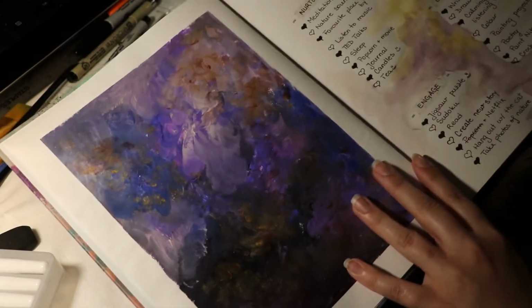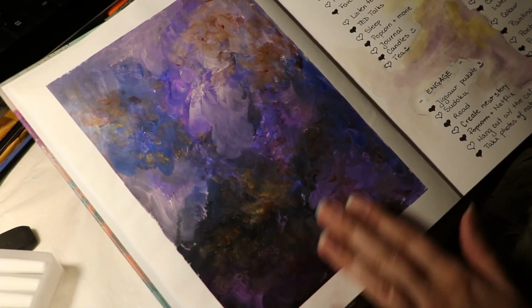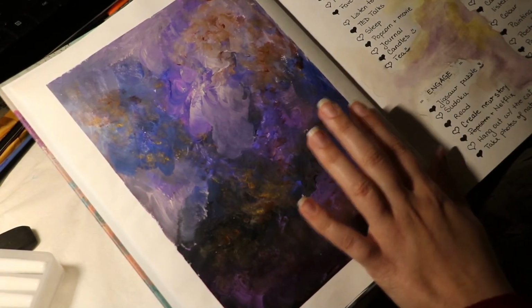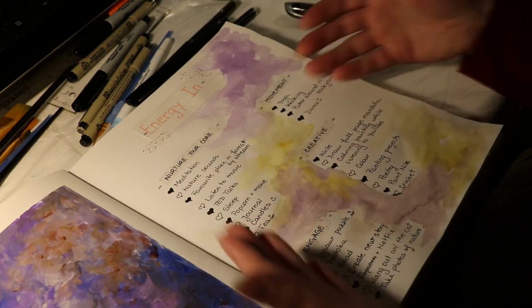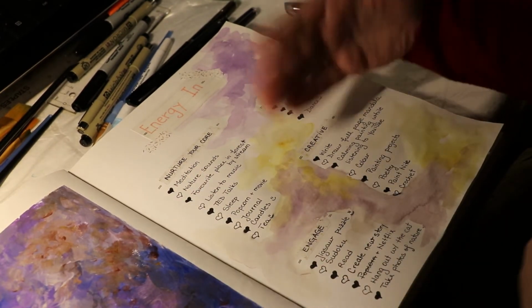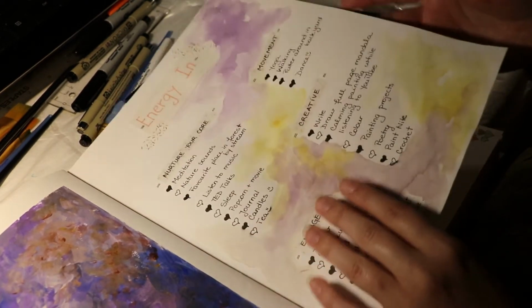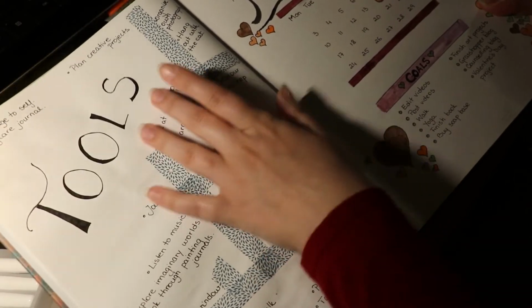On here I have a painting. I want to do quite a bit of these, so I'm leaving myself spaces for those. This is a page for energy, and these are the things that would give me that sense of peace, things I want to do for myself that give me energy to put back in my bucket, kind of thing. I've got tools for when I'm having a bad day. These are the things that I could possibly be doing.